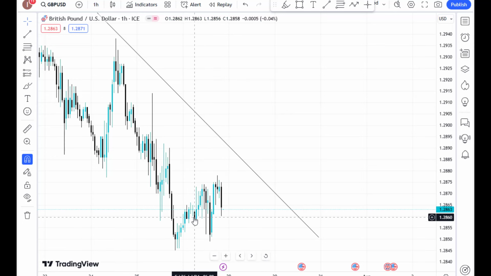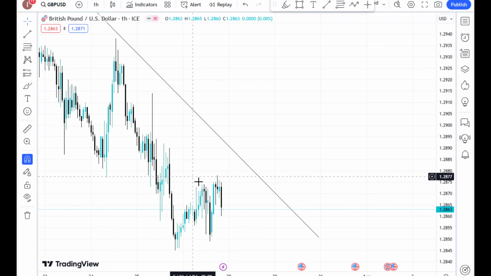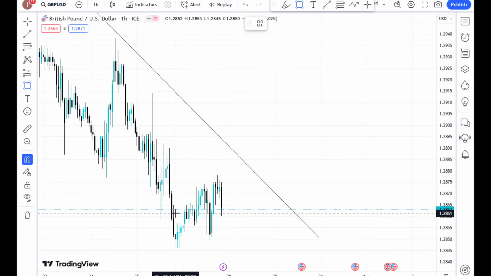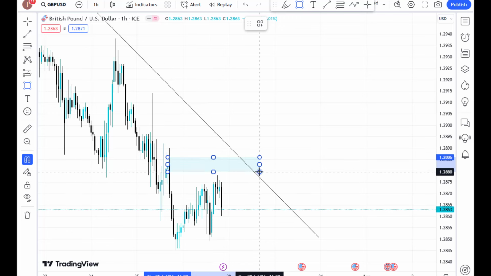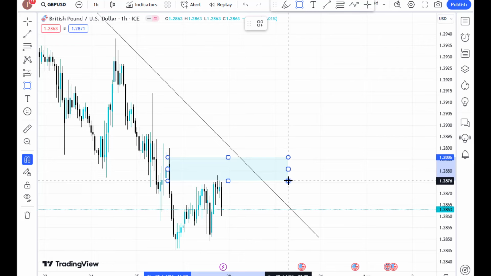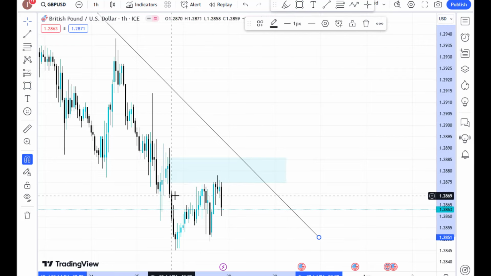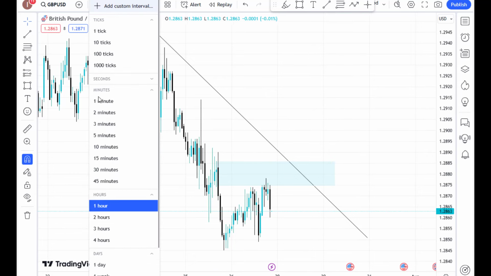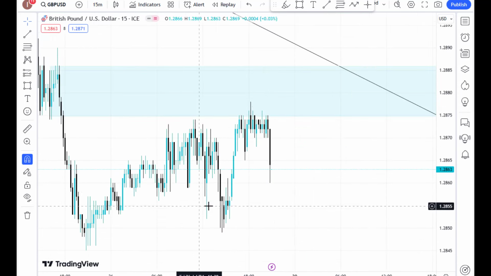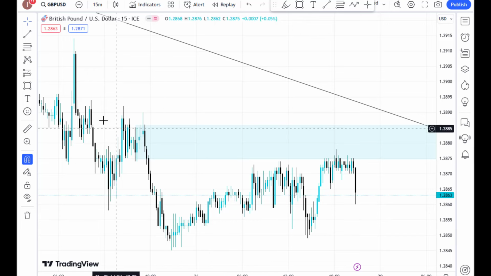We have the same consolidation here, and then at this point in time, price has created this rejection, or this build up. So after the rally, look at it, guys, we have this demand zone which price has tested. So we have this imbalance here. Price has created equal lows below here probably. If you drop further to a smaller time frame, you are going to see this clearer. Price has actually created equal lows.